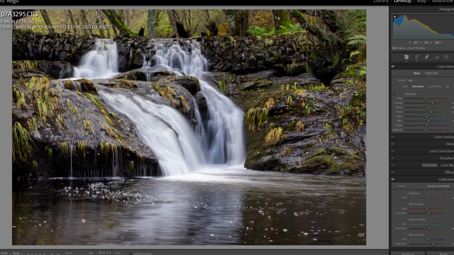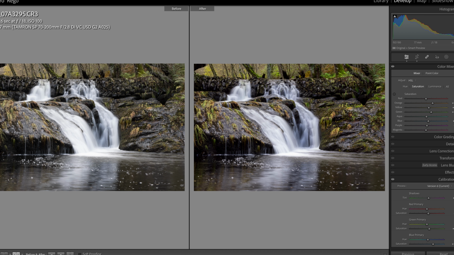So as you can see, look at this photo now, and let's compare a little bit the before and the after. And as you can see, we have a much richer color here in this photo on the right than what we had before. So here it is. This is one of the most important tips that I want to share with you in this tutorial. Well, let's wrap up this first part of the tutorial.